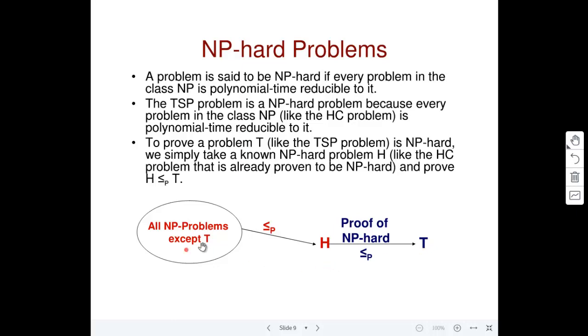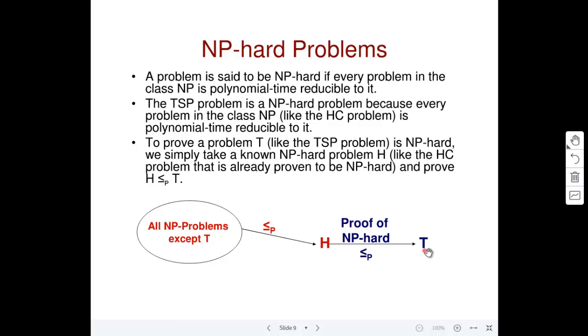Because if say A is polynomial time reducible to B and B is polynomial time reducible to C, then A is actually polynomial time reducible to C, because the sum of, say, the two polynomial time complexities is also going to be a polynomial. We have seen that in several cases. So if one reduction is V cube, the other is V square, the total time complexity is V cube plus V square, which is O(V cube), and it's also a polynomial. So that means if we are able to show one NP hard problem is polynomial time reducible to the research problem we're looking at, that means every problem in the class NP is also polynomial time reducible to the research problem. So that is how you show a problem is NP hard or not.